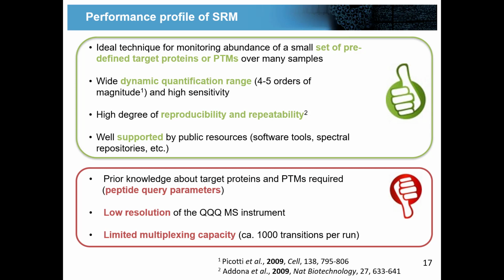And this can be problematic, especially if you're interested in really quantifying accurately peptides that have a very, very similar mass. So if they are nearly isobaric peptides, and it's super important for you to differentiate a certain modification, then SRM might not be suited, and maybe a PRM experiment with the higher resolution of an Orbitrap or a TOF mass analyzer can be more suited. And you are limited in capacity, so roughly 1,000 transitions per run, which you can achieve easily and routinely.